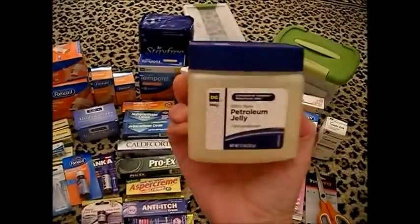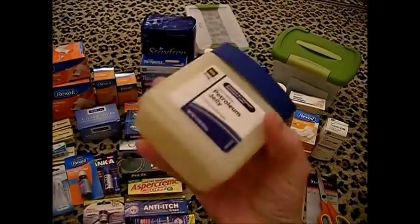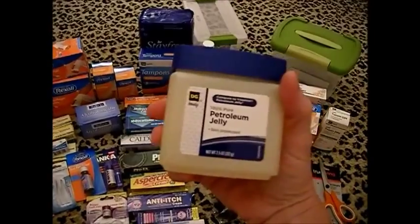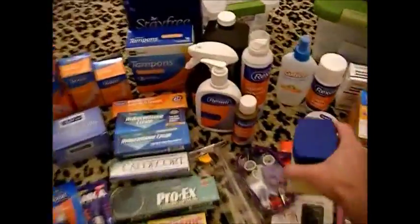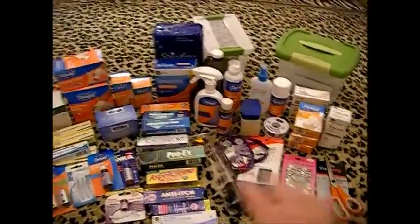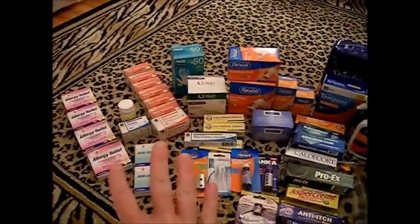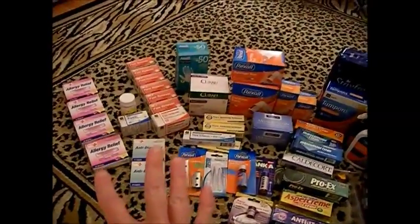Things like Vaseline — that's combustible, you can burn it. You can dip cotton balls in it and add a wick like a candle wick, and you can burn it, so it's good for a lot of things: chapped lips, multiple uses. A lot of this stuff was only 88 cents at Walmart — we hit the bargain bin and just bought them out. He is joining us — this is my husband John.